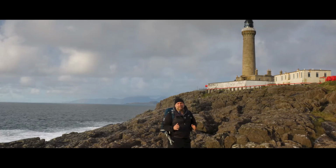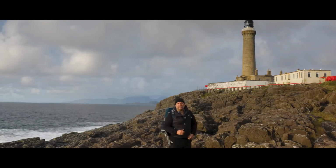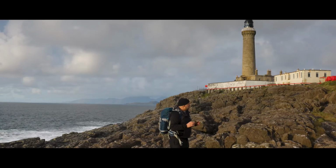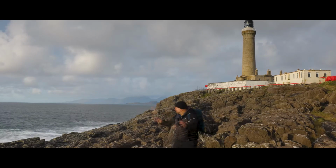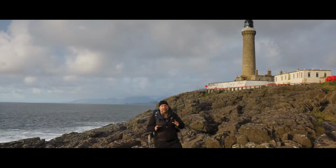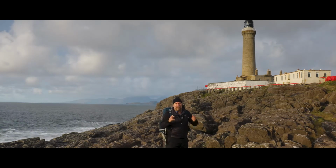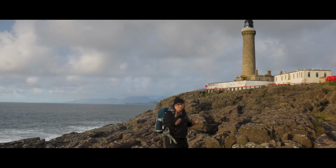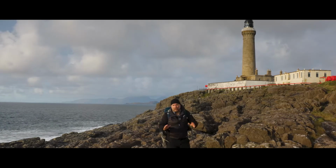In today's landscape photography video, I have come to Ardnamurchan Lighthouse, which you can see behind me. Now I've been here about half an hour. I was hoping to take some really dramatic photographs and then show you, because there was this massive rainstorm that was just crossing across the background, and I managed to get a photograph of it. But when I started doing the video, I had catastrophic failure with the tripod and the camera. So now that I've managed to fix that, unfortunately the rainstorm is completely gone.